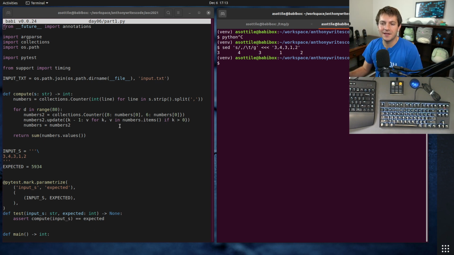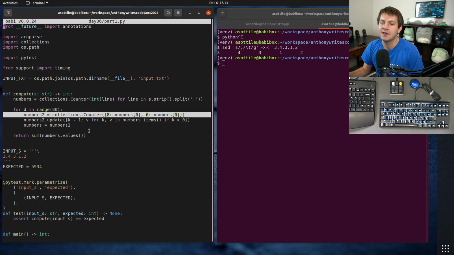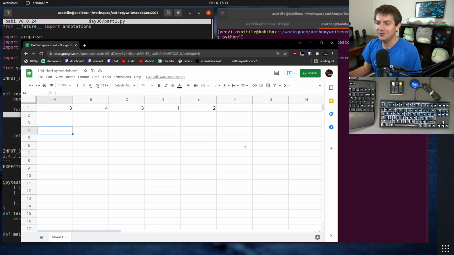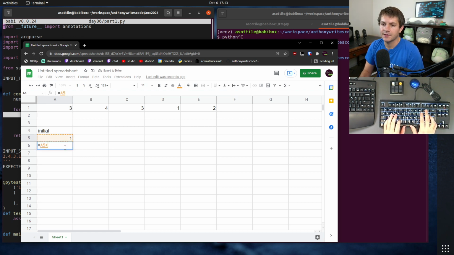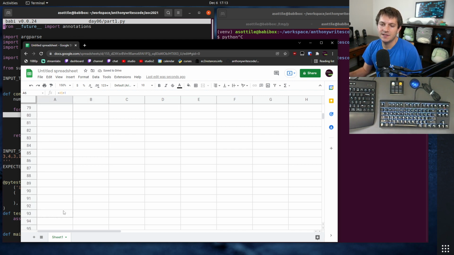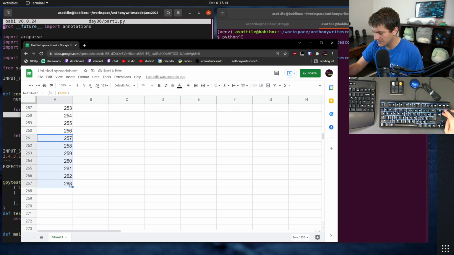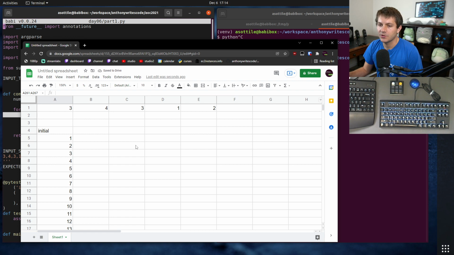Okay, but if we look back to how I solved this in the previous video, I used a counter to solve this, and interestingly, Google Sheets actually acts as a pretty decent counter for us. So we're going to figure out the initial value here, and then we're going to have the days in this column. We don't actually use the days for computing, but I'm just going to fill them out so that it's easy for us to see. And what we need, like 255 of them, somewhere around here. And we can delete these. So we need 256 for that day, but we only need 80 for part 1.